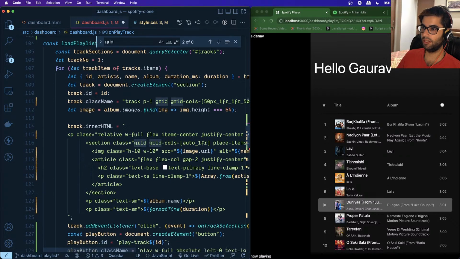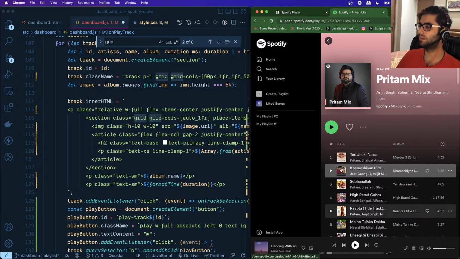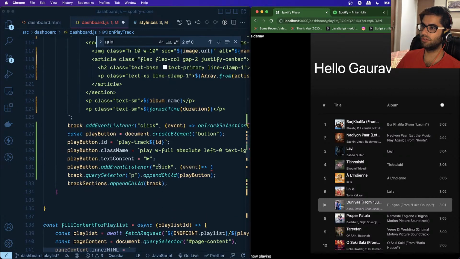And for now, let's just see the information that we need in order to play a track. So we need the image for that track, we need its title, we need the artists, and we'll need the duration of the song as well. So let's get all of that information.